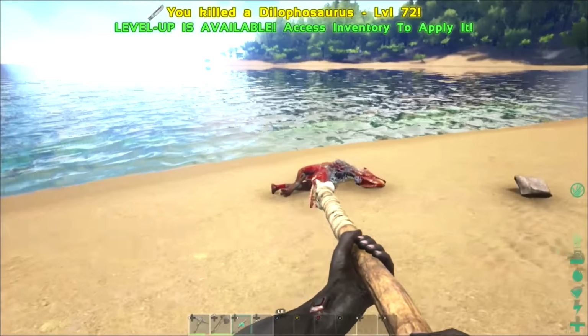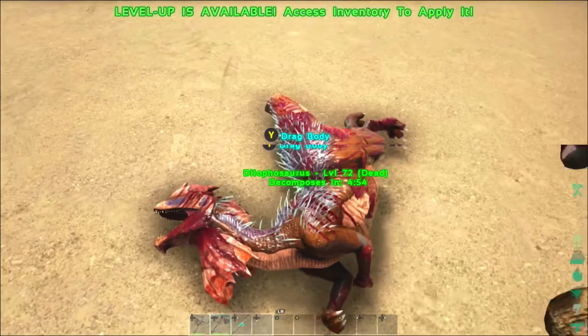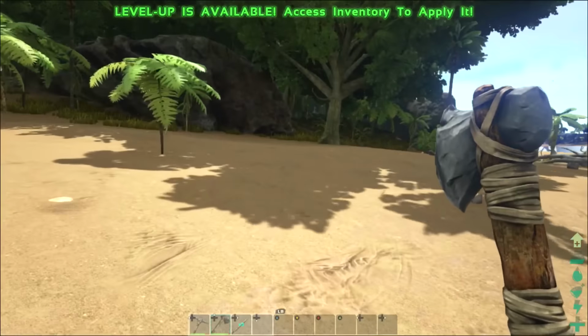Oh, yes, I did it! Woohoo! Yes, baby! Nailed it! It can't be stopped! We killed it! Oh, give me all your leathers, man. Level 72 Dillo. Dead! Nailed it! It can't be stopped. We got a level.